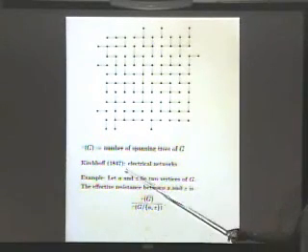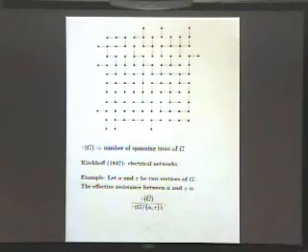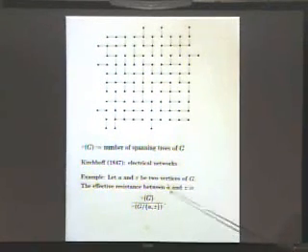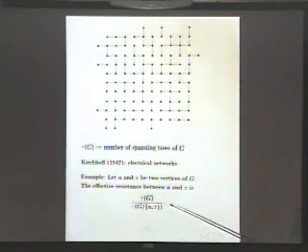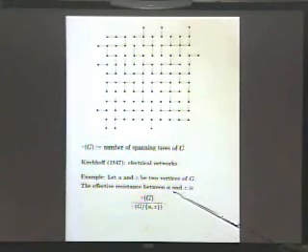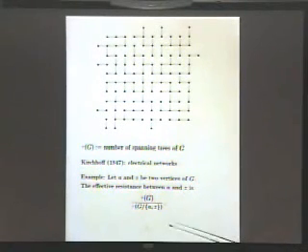The topic seems to go back to 1847 with the paper of Kirchhoff, who showed a connection to electrical networks, which also maybe everyone here knows. But just for anyone who doesn't, one example is if A and Z are any two vertices of G, then the effective resistance between A and Z in this network, if each edge has unit resistance, is given by the number of spanning trees of G divided by the number of spanning trees where A and Z are contracted to a single vertex. And there are other theorems of similar nature.